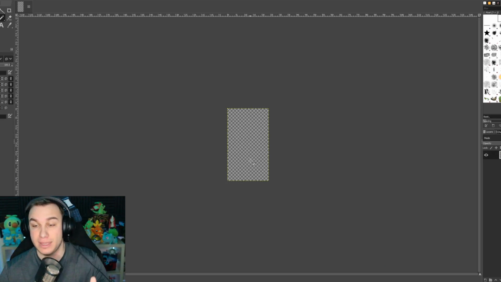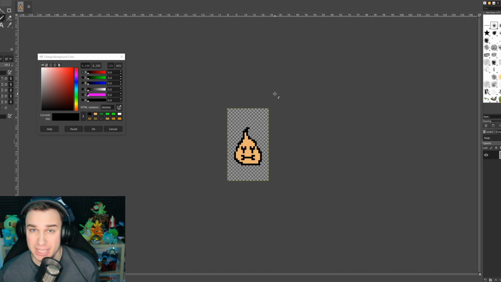All right, I've decided just to make my own Pokemon. I just got to make my own. We'll see what I can come up with here. I'm just going to do some random shapes and colors and then see what we can come up with. All right, this is my custom Pokemon.